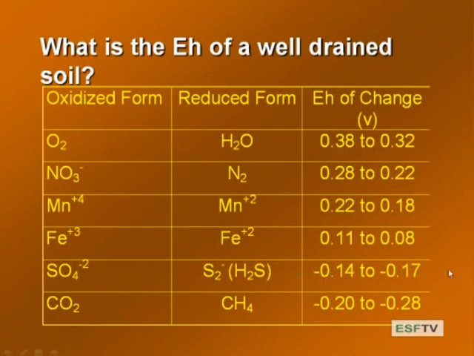We're getting even lower in the redox potential. When we get rid of all the sulfate, we're down to sulfide and hydrogen sulfide. Then CO2 is left, and CO2 is reduced to methane. Now we're really low, at -0.2 to -0.28 volts. So we've gone from this high potential, 0.38, all the way down to this low EH. As we get successively more anaerobic, your system has a tendency to reduce more and more. You get to negative numbers. We go from O2 all the way down to CO2.